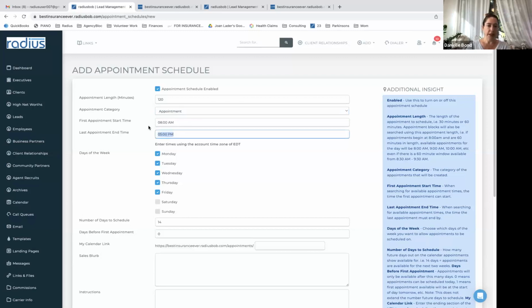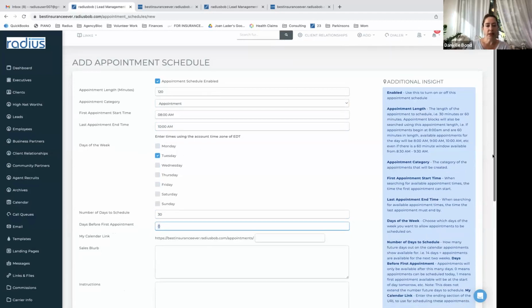And then this is going to be until 10 a.m. and it's every Tuesday. And they can schedule 30 days in advance because they do it regularly. Days before first appointment, they can come same day, doesn't matter to me.